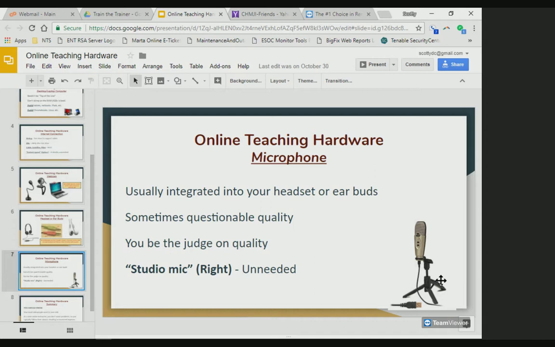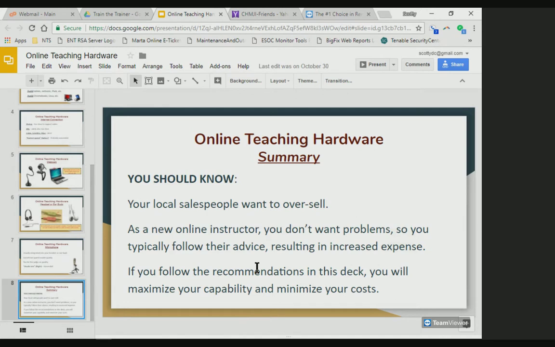It picks up anything near me; if a car drives by outside, it'll pick it up. So yes, it's a great microphone, but you literally have to put it into a sound enclosure in order to have it just focus on your voice. I used to teach with this, and after a while, it just became too much of a challenge for me to sound good every day without some sort of extra sound invading the conversations. So I actually got rid of it. Well, I have it, but I don't use it when I'm teaching.